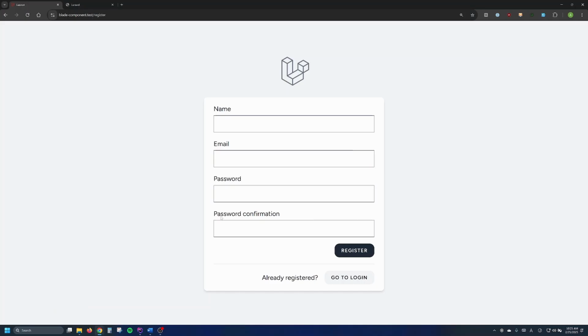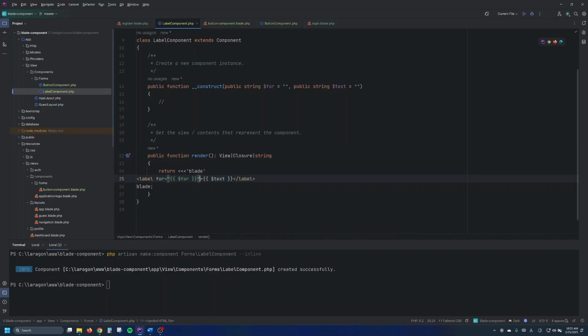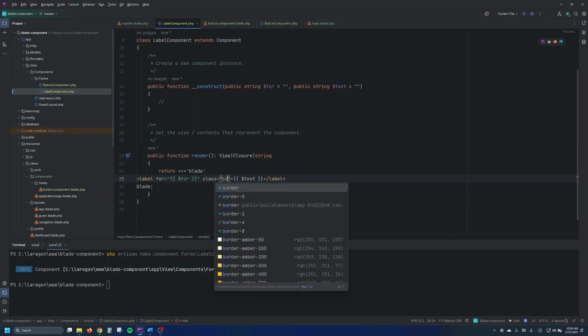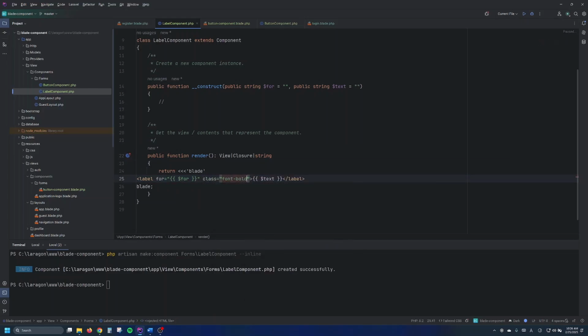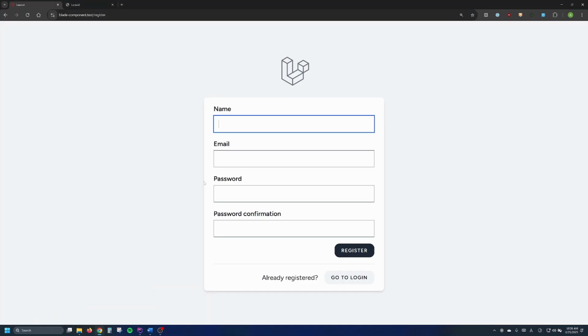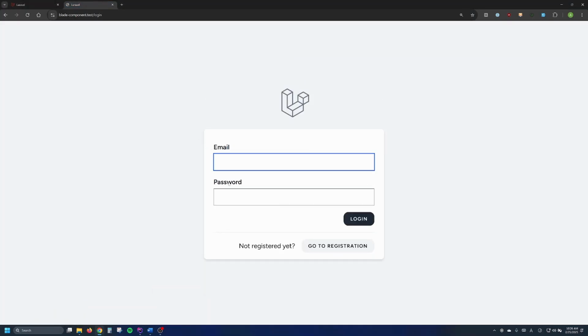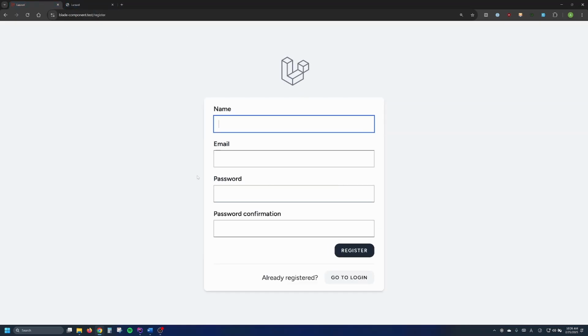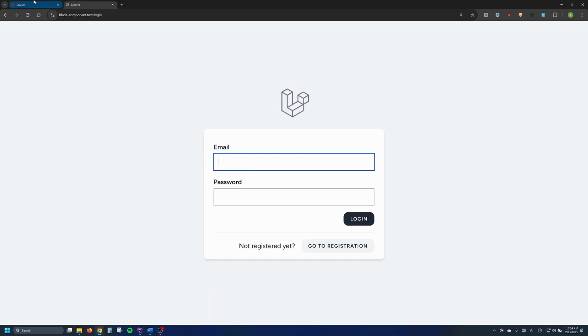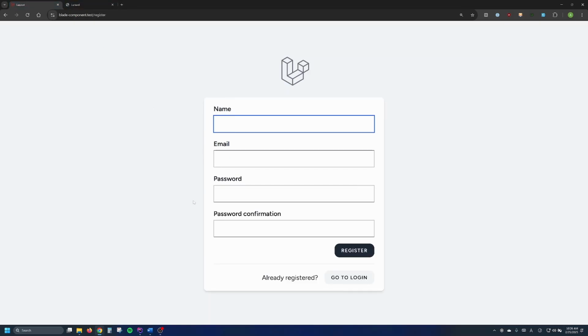labels in a component. So, okay, why would we want to do that? Well, we can just play around with the classes now. Font bold. Okay, there we go. So we've got font bold now, and that's automatically across to our login. So that's why we would do that. Instead of changing it in 1, 2, 3, 4, 5, 6 places to make it font bold, we've changed it in one place, and all of them have become font bold. But at the same time, we can actually set it up to override as well if we want to.